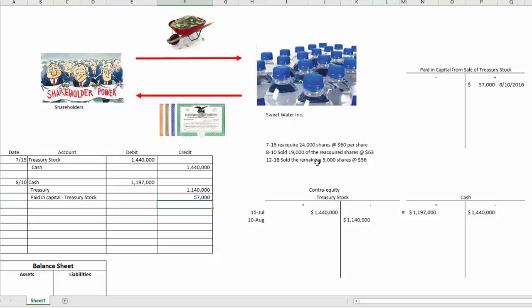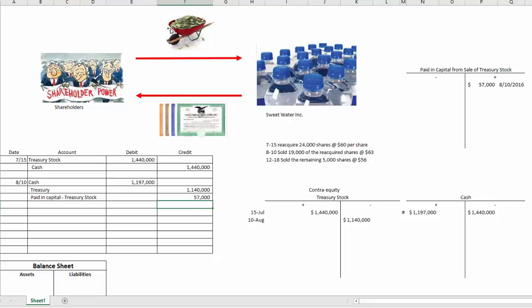And on 12/28, we sell the remaining shares. See how we still have 5,000 sitting in the treasury stock. We sell those 5,000 shares, but the price went down for whatever reason, and it went down below our cost. Oh gosh, okay, so it went down below our cost. All right, so again, what's happening here is we're the organization. We're issuing back the 5,000 shares.